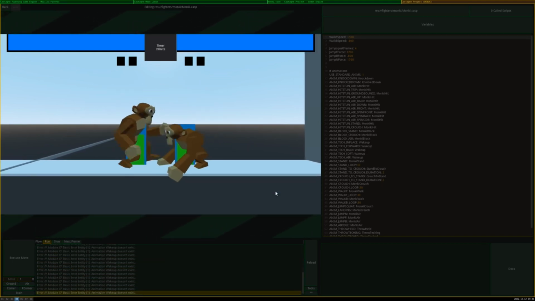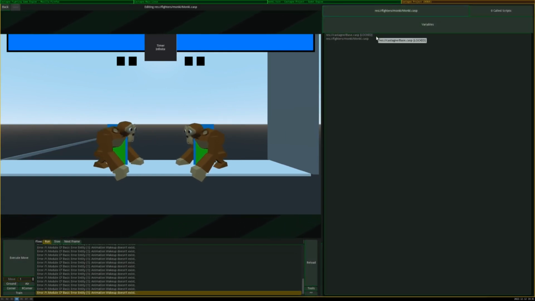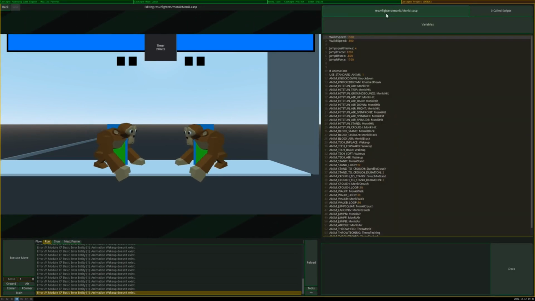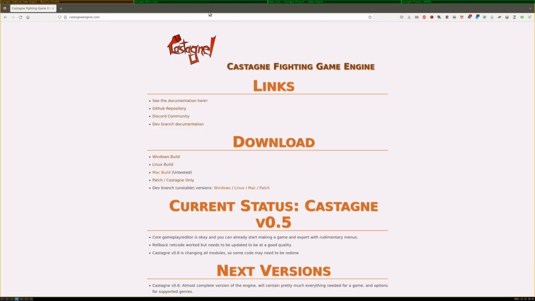There we go. So okay, that's how to use a 3D model in Castagne to start making characters. Of course there's always more to see, but I think that's already a good starting off point. As always, don't forget to ask questions on Discord and look at the documentation, which is getting more and more featured. I would recommend looking at it on the website, since it's a bit cleaner there. You can see it from here, so see the documentation.